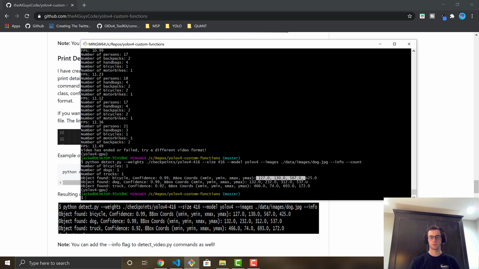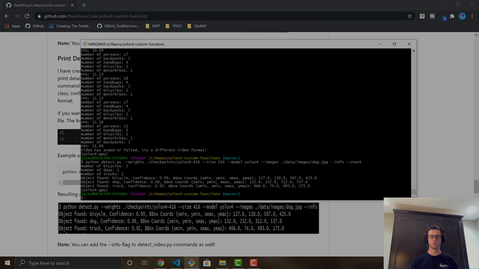So these are the outputs right here of the coordinates relative to that image. So as you can see, the second custom function, just adding the flag for the detailed output, it's quite simple, not much to show. So let's dive into the code of how you can create your own custom function and where to add the code.